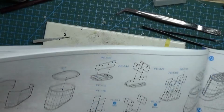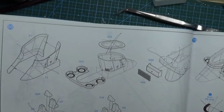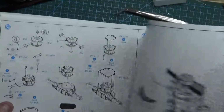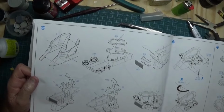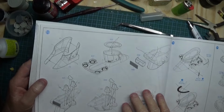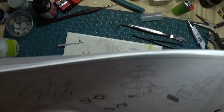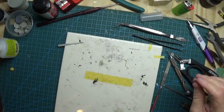Okay, still working on the funnel. Basically, there's not much to it. I'll zoom in a bit more. I shouldn't say much to it. There is. There's a lot of fiddly little bits and pieces and so forth. Quite a lot of photo etch.